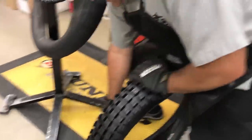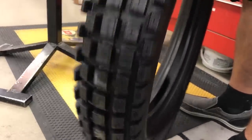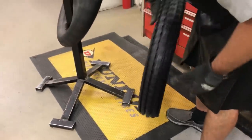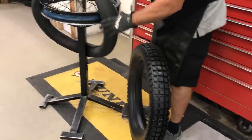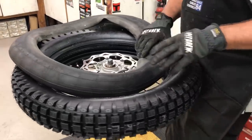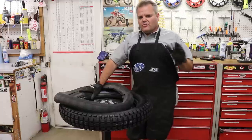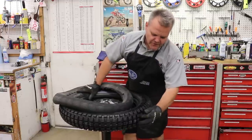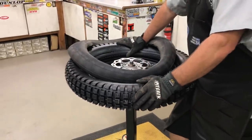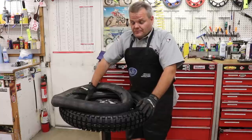What we're going to do first is powder up the inside of this tire. The reason we powder the inside is so the tube and the tire don't bond together and wear apart — it'll actually wear the tube into little balls. Now this is a D803 GP trials tire. A lot of guys ask why you'd put a trials tire on a dirt bike, but they work really well in dry, rocky terrain. Really gummy. The knob isn't very tall so it can pack up in really slimy mud or snow — it doesn't like snow much. But everywhere else it does pretty dang good, even in the sand.